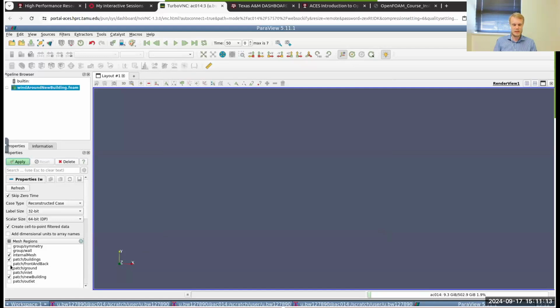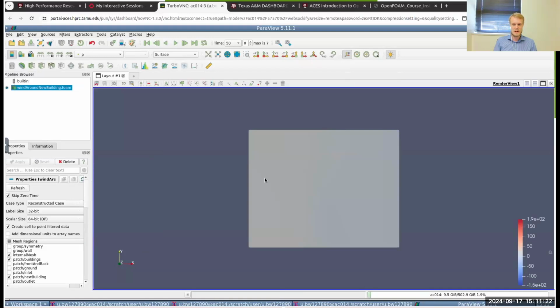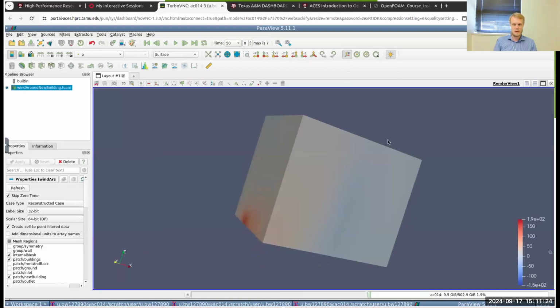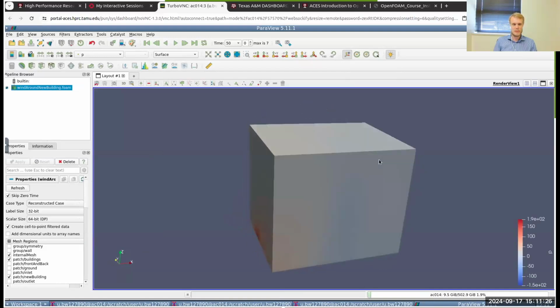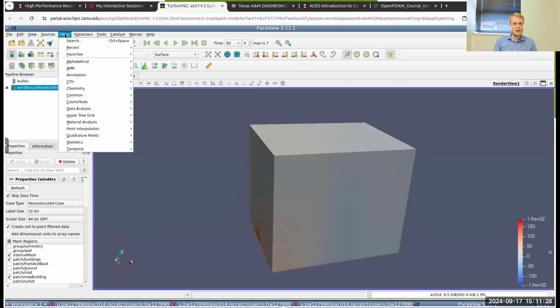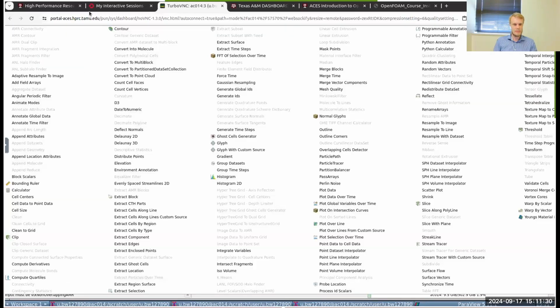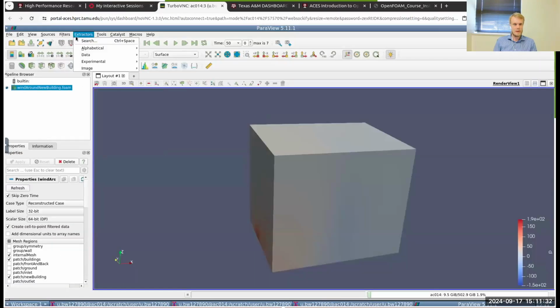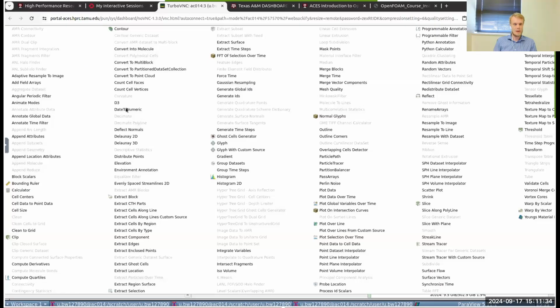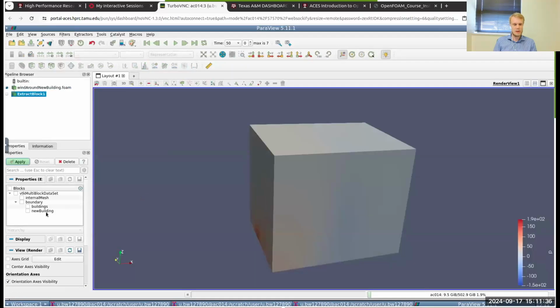I'm loading these just so we can separate them out. So I'm going to select those two and the internal mesh and load the entire case. And you can see that the domain is considerably higher now. We're going to do the extract block again, and we're going to extract both the buildings and the new building.